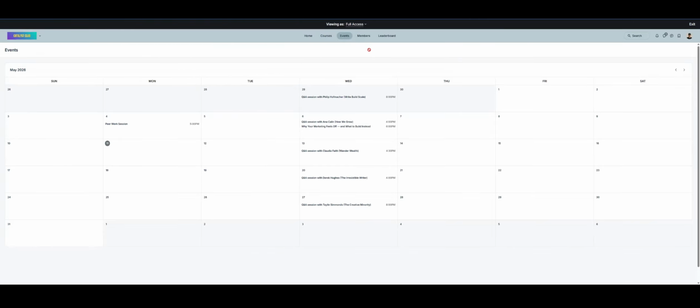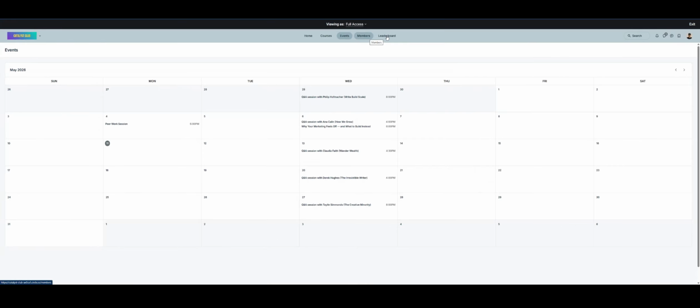I won't click into members because I don't want to show everybody's name and face specifically in this video, but that's where you'll be able to see all the members who are part of the community, and you can interact. Every member has their own profile, their own links they can add there, and they get tagged with different things, and you can all interact with each other and send each other direct messages and collaborate and whatever else you want to do. So that's where you can see all the members.